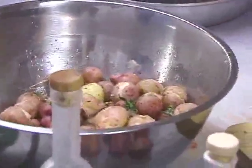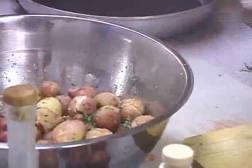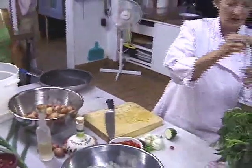Southern French. That's such a nice, like the oregano is. Oh, it's so aromatic. Yeah. Isn't it? Let's put some chives in there.